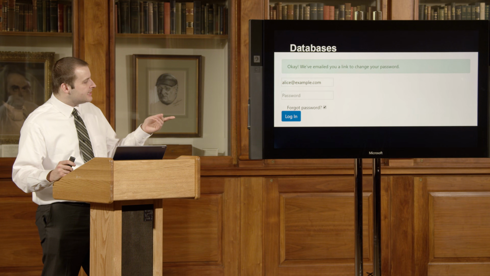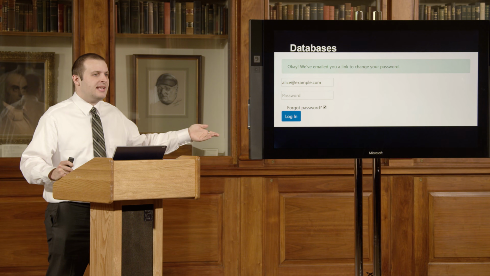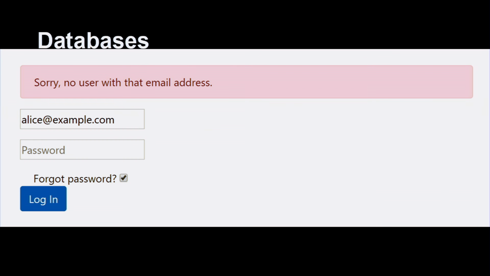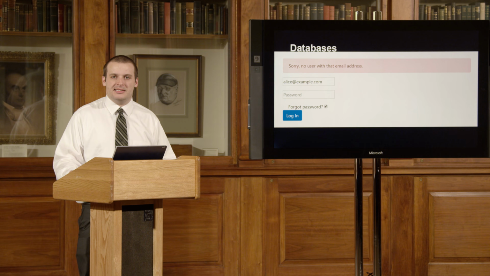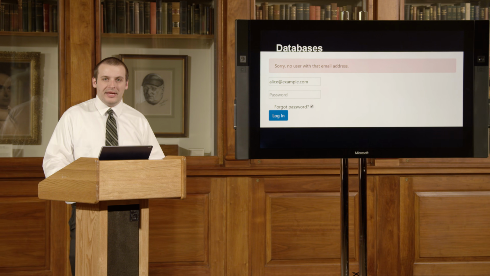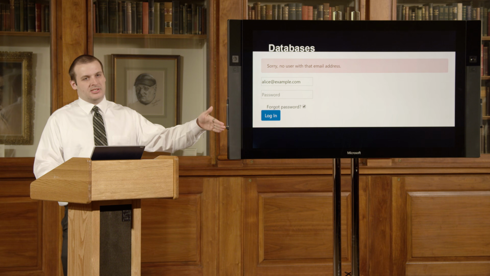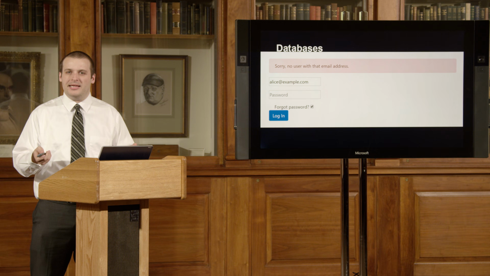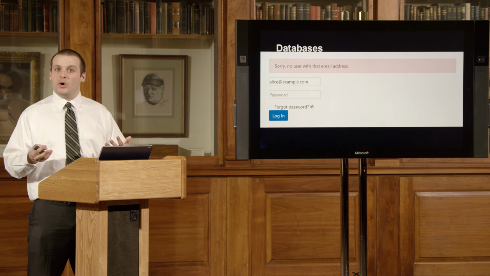If Alice is a user, we're now saying, yes, Alice is a user of this, try this password. If we get something like this, then the adversary might not bother trying. They've realized, oh, Alice is not a user of this service. And even if they're not trying to hack into it, if we do something like this, we're also telling that adversary quite a bit about Alice. Now we know Alice uses this service and this service and this service and not this service, and they can sort of create a picture of who Alice might be. They're sort of using her digital footprint to understand more about her.